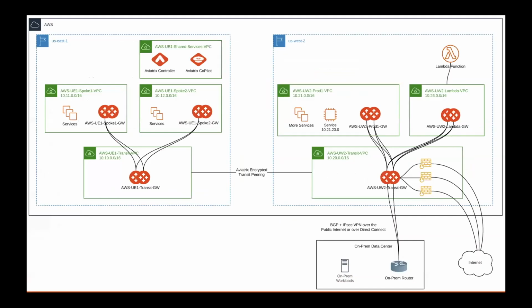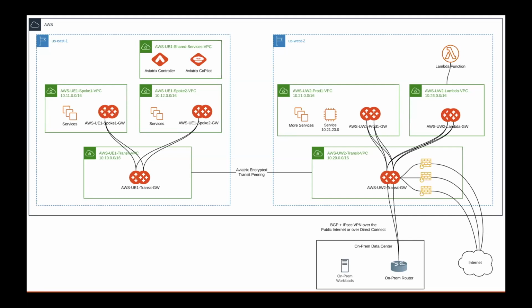So if we look at a broader architecture, we still have our Lambda function on the top right-hand side that goes to our Lambda VPC. But you see, one thing you could easily do is use the firewall network feature that we explained at the beginning of the webinar, because you could this way easily secure your Lambda code as the packets are flowing and reaching another VPC or the internet or on-prem.